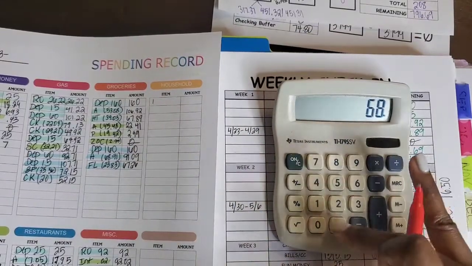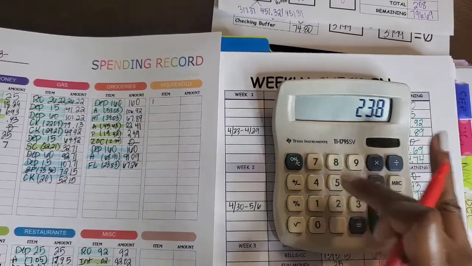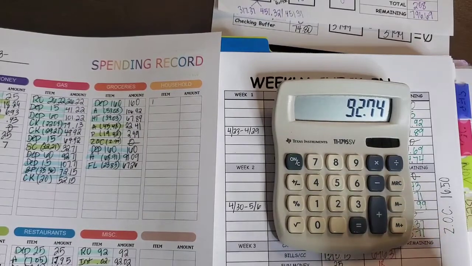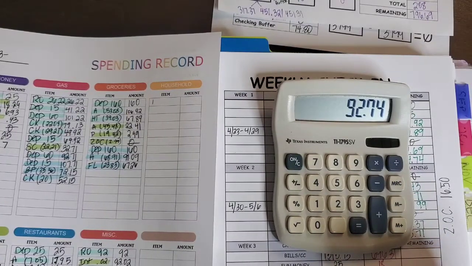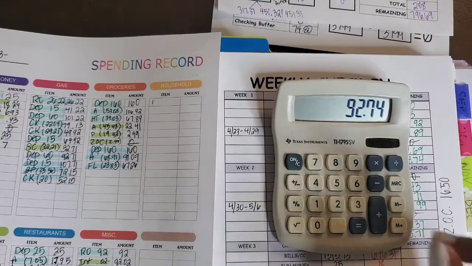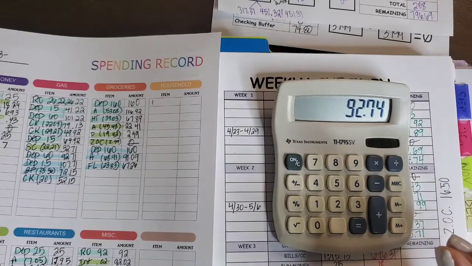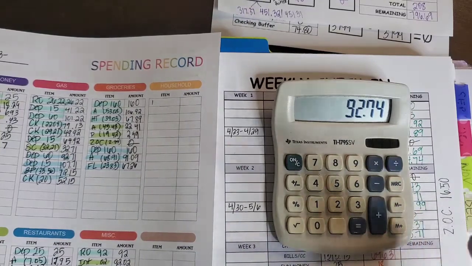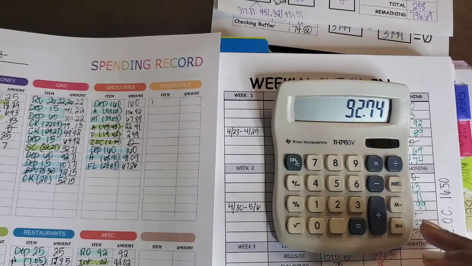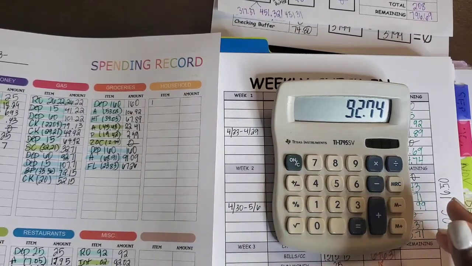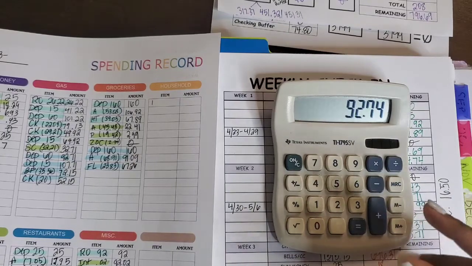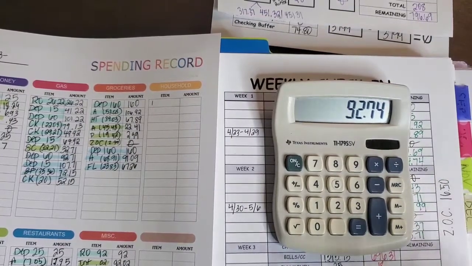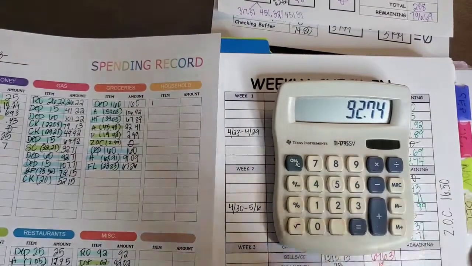I am an Instacart customer, too. Not just a shopper. And so I put in my Instacart order at two different stores, of course, Aldi and Food Lion. And Aldi, when you do Instacart with Aldi, the amount is less than when you do at Food Lion. Food Lion is like $3.99 fee. And Aldi is $1.99. But I needed to go to Food Lion for some items that I wasn't able to get at Aldi. But then what happened was I decided to switch up a meal, but I forgot to take something out of the cart. And so I got some stuff that now I got to figure out what to do with it. So Aldi spent $92.74.